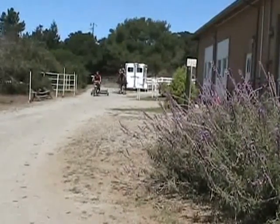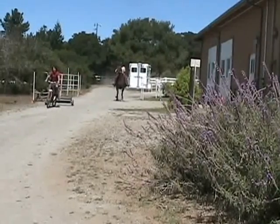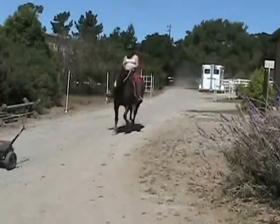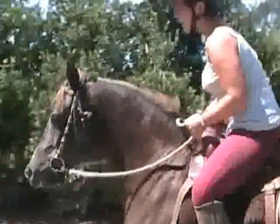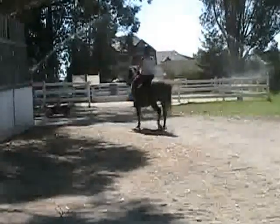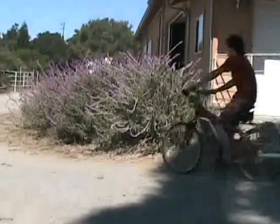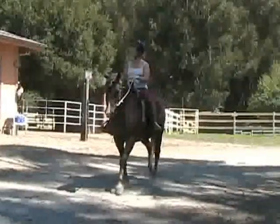There she is, cantering again. A little bit stressed. Back down to a trot. And a few whoopies. All right, we've got some desensitization to do before we do the actual roping, and we'll be desensitizing with repetition. Can we do it one more time?